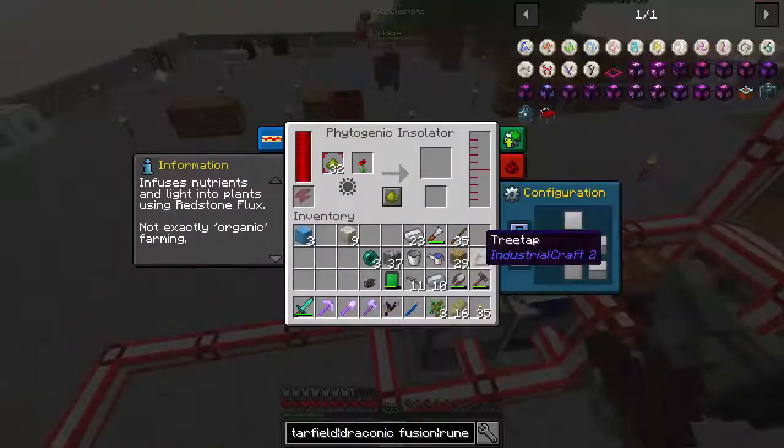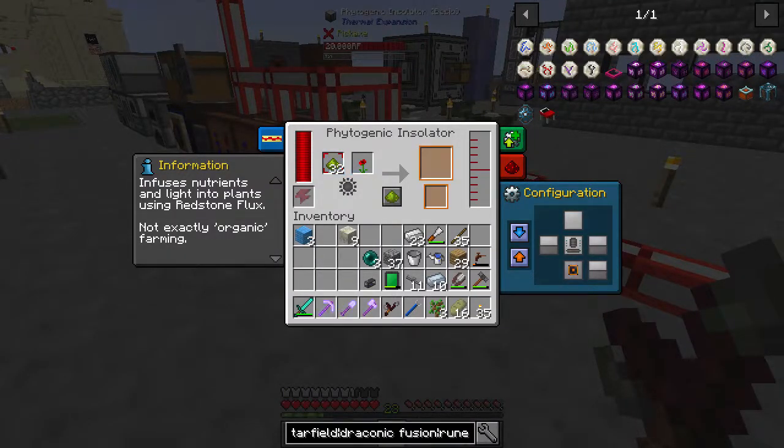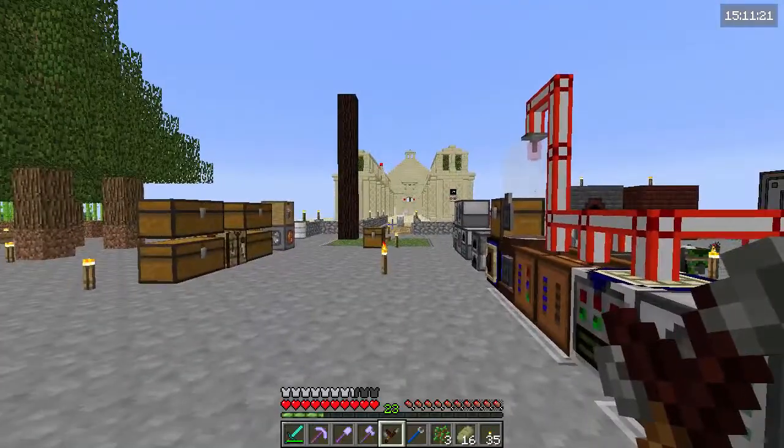And is this guy working now? I don't know why it won't auto accept liquids. Is there an augment for that? Let's find out. Augment. Let's get out of that screen.